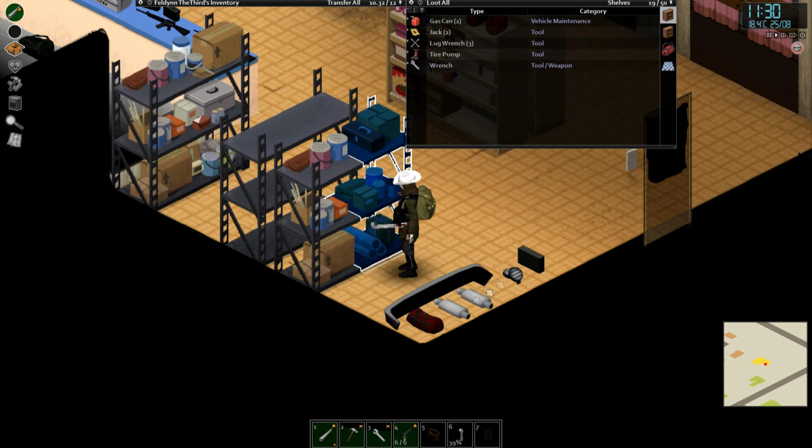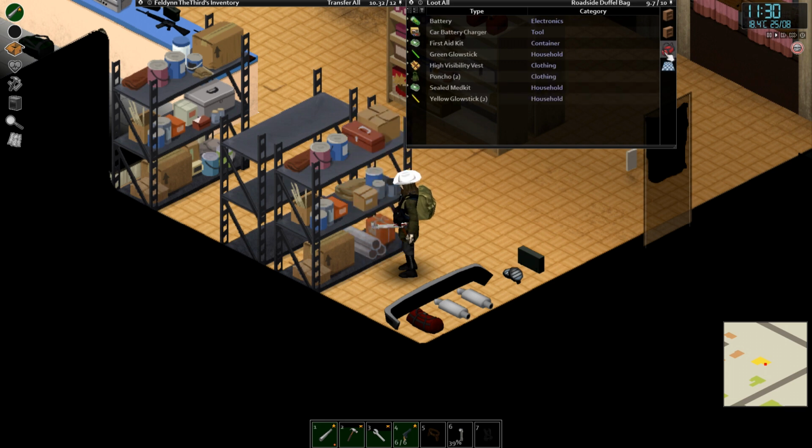And also you can see a few bits and bobs on the floor here. We've got a roadside emergency duffel bag with a poncho, 2 ponchos in fact, should it rain, medical kit, glow sticks, high-vis jacket, vest thing, and most importantly a car battery charger. That will be very handy if we need it later on, and a spare battery for a torch as well.